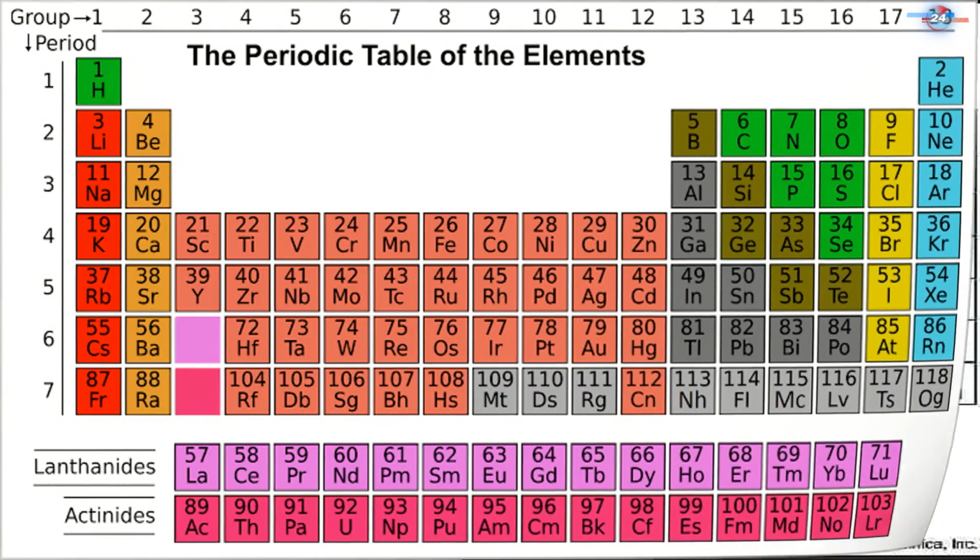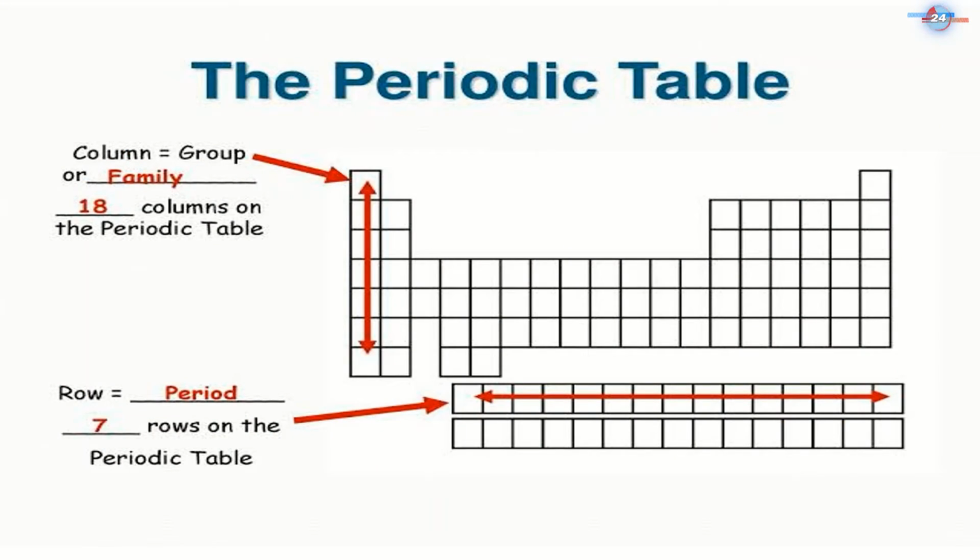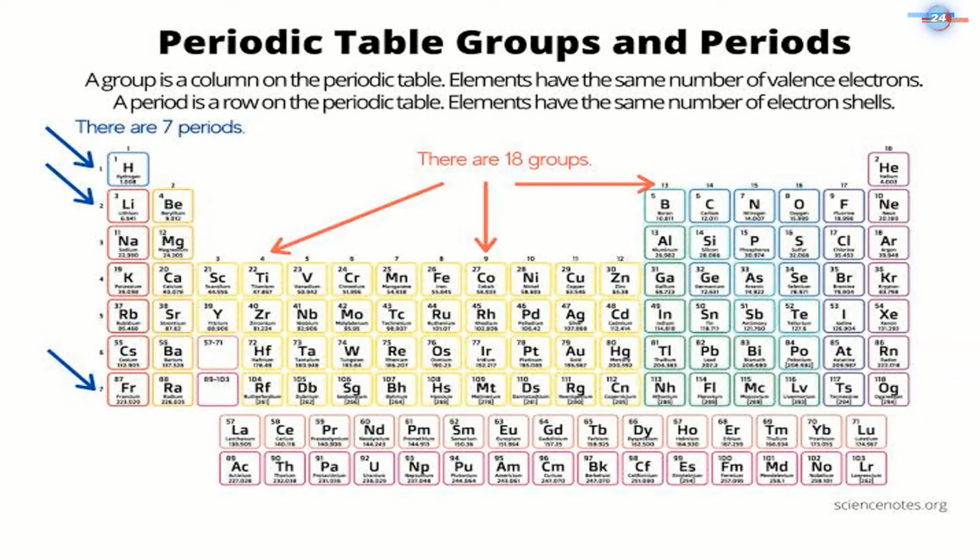Now I want us to move on a little bit and talk about something very important, which is called chemical families. Now the periodic table is divided into chemical families, and these chemical families are simply the groups. As you can see, we have so many groups in the periodic table. The groups are the columns. As you go downwards, the columns represented on the grid of the periodic table represent the groups. Now we have about 18 groups in the periodic table. I'm not going to talk about all of them, but I will talk about the most important groups.